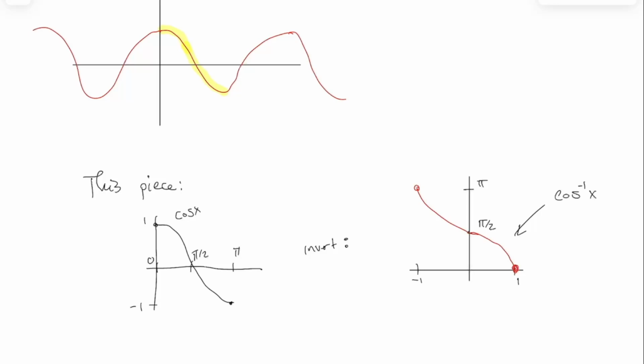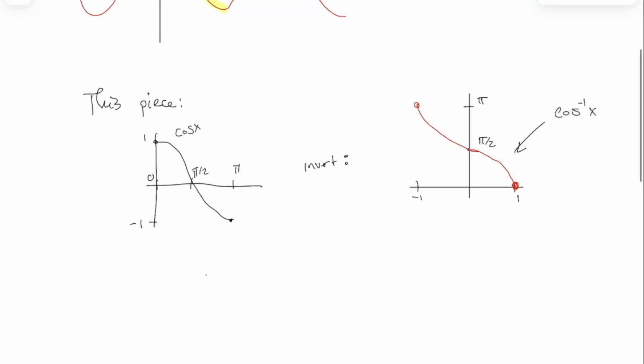All right, this is the arc cosine, or the inverse cosine, and you can tell this by looking at the graph. The inverse cosine has domain, you can see right there, -1 to 1, and the range is 0 to pi, right? The range is all the y values you can get out of it, and the domain is all the x values you can put into it. All right, great. Everybody got it?